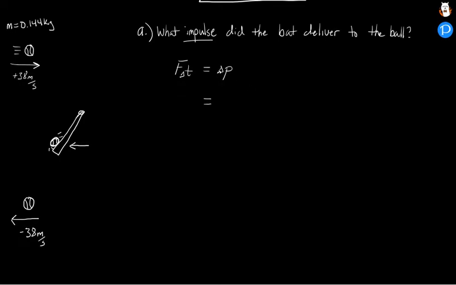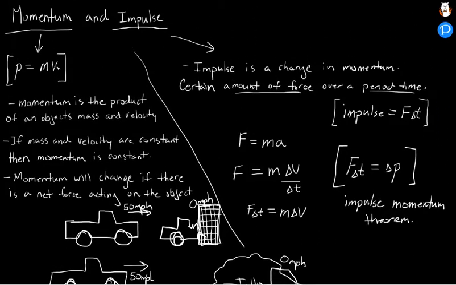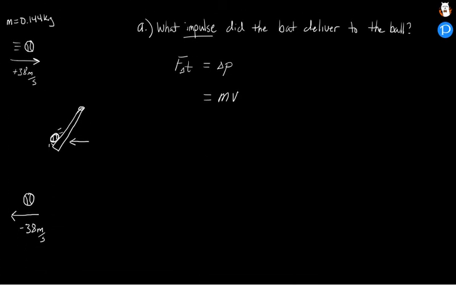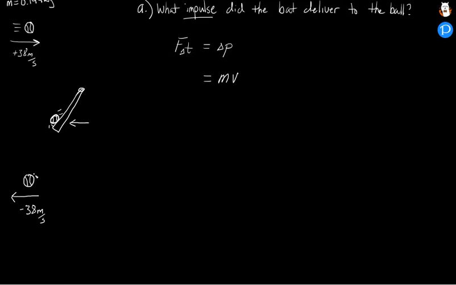Well, if we rewrite change in momentum the long way, it would be the mass times the velocity, final minus initial. Whenever we're doing the change in something, it's always final minus initial. But remember, momentum is just mass times velocity. And so we're going to do the mass and velocity at the end after it was in contact. So mass times velocity final minus mass times velocity initial. That's my change in momentum.